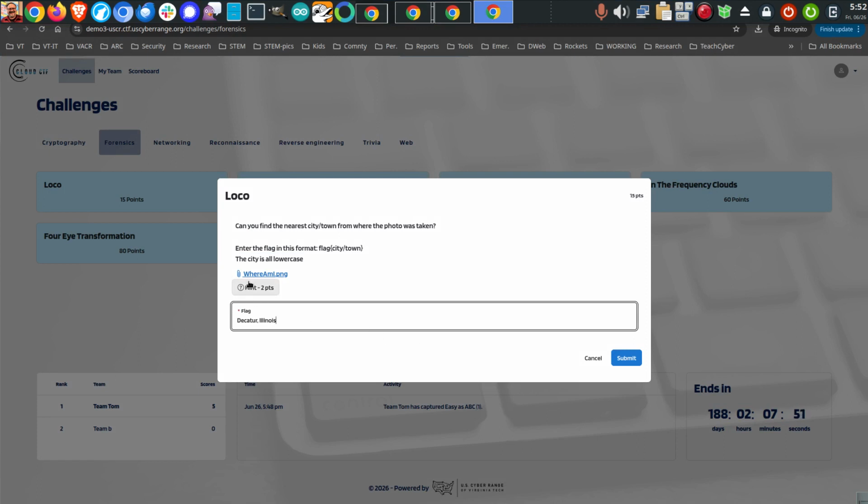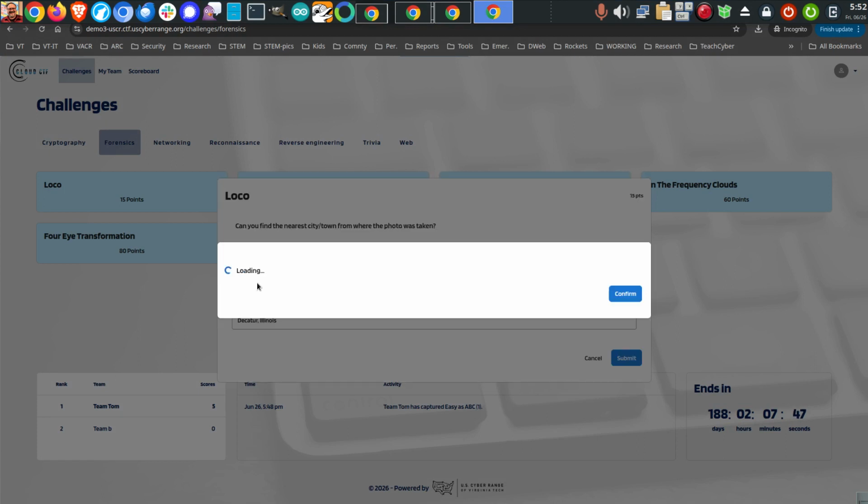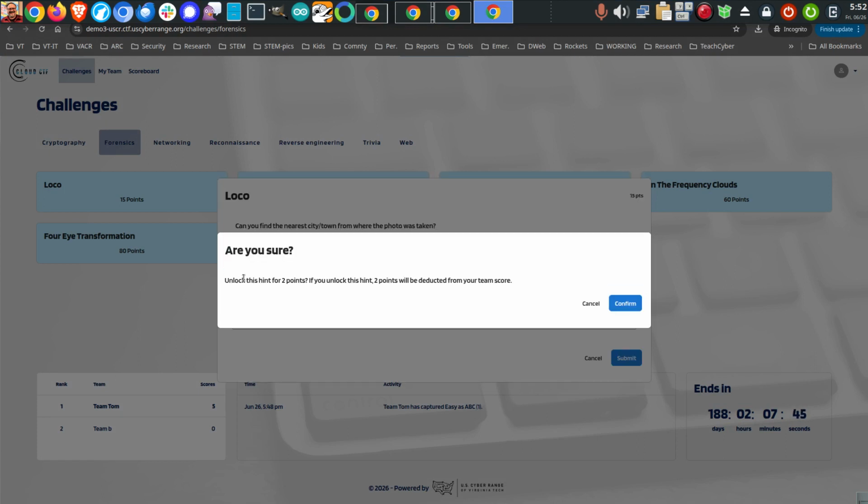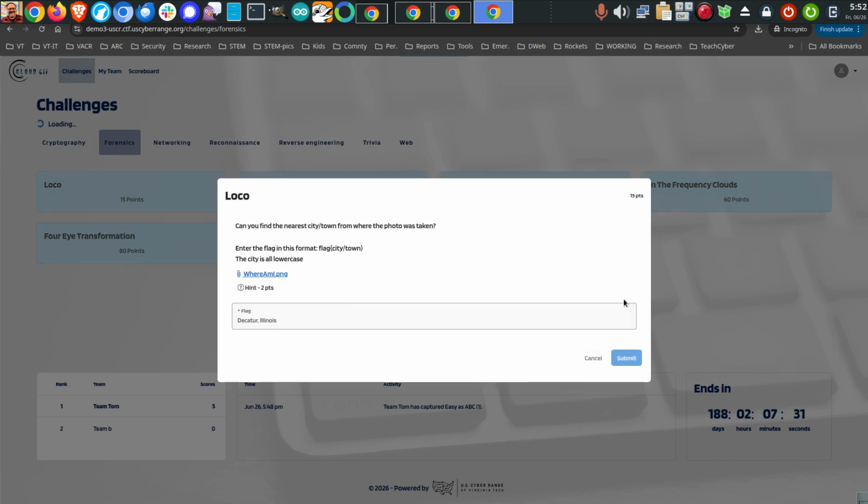Well, no, I'm curious what the hint would have been. I'm going to go ahead and purchase the hint. It's only 2 points. I've got 5. So the point is, do you want to unlock this for 2 points? Yes. And the deal with points is, even if you don't solve the challenge, I tell people it's like buying a candy bar. You can't take a candy bar back. Once you bought it, it's yours. So if this hint doesn't do me any good, then I've still bought the candy bar. Oh, did I hit cancel?